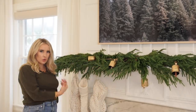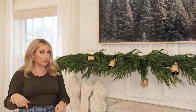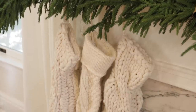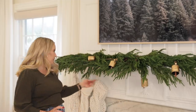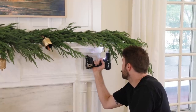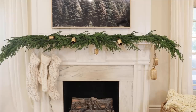On the other side we have stockings. Last year I got custom stockings made, but they're red and green and don't really match this year's theme. These new ones are more the style — one for me, one for Sawyer, and one for Tyler. I do have a stocking for Scout but it didn't go with the decor, so we'll put hers out before Christmas. I think it's great to have a one-sided thing with all the stockings on one side and then something fun — like the bells — to balance it on the other.